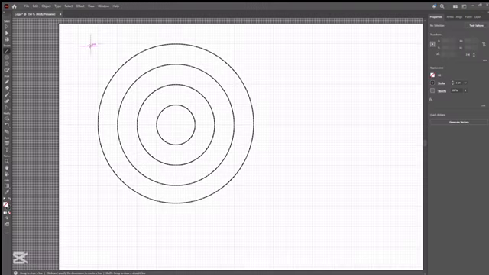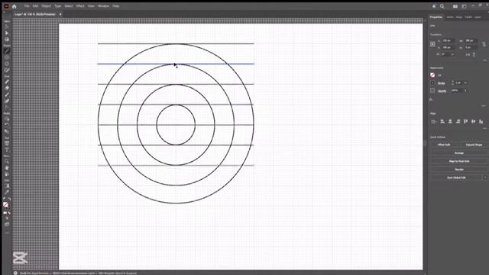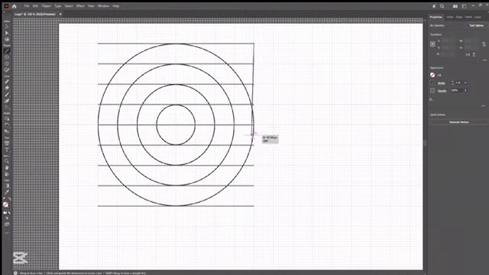Select the Line tool. It is on our left in the toolbar, or use the slash on the keyboard. Without a fill, with a stroke, drag the line along the line which we have marked in darker gray. Then hold down the Alt key and move it down to the next intersection of the line. Then, to avoid repeating this manually every time, press Ctrl+D. We will repeat the last action done: copy and move the object below.